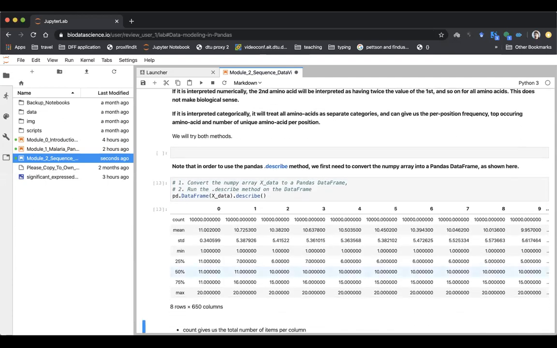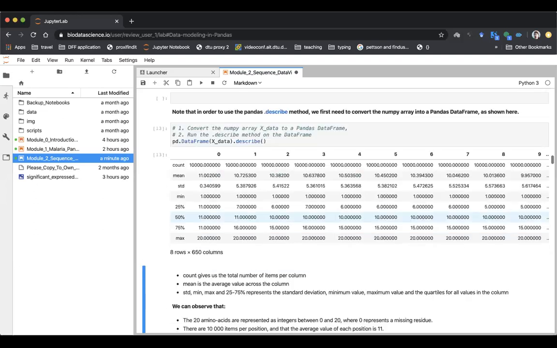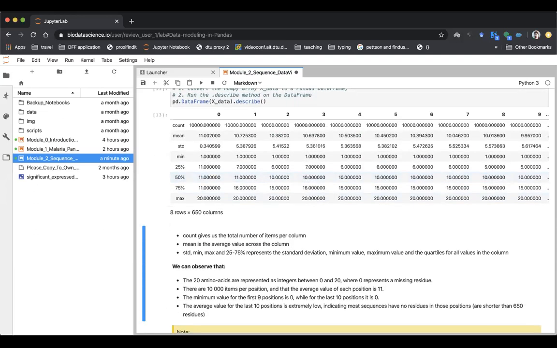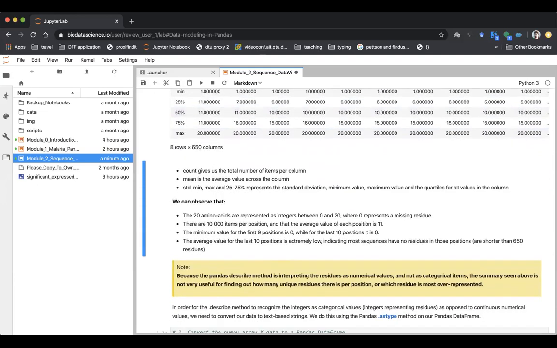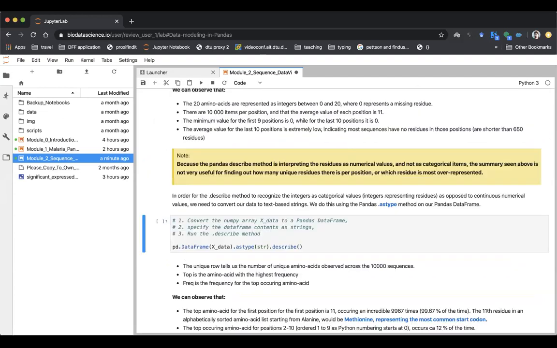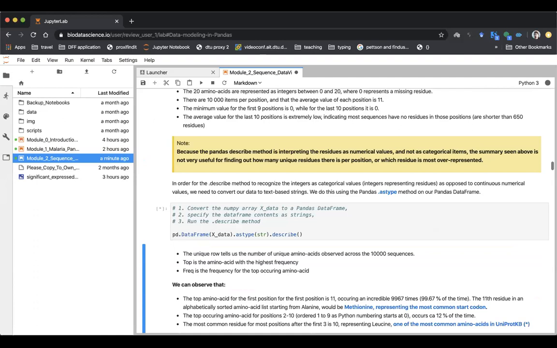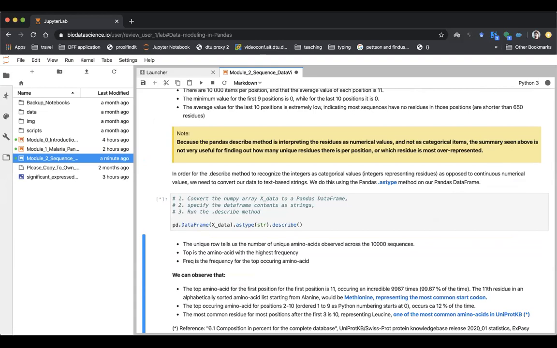Here it comes, and you see that you have the count of how many samples you have in each column, the mean, and standard deviation. Now, as you see, since those are not numbers but amino acids, it doesn't make sense to calculate the mean in this kind of statistics. So what you can do is force the amino acids to a different type. We don't want to treat them as numbers, but as strings. And then you get statistics that are more meaningful.